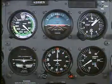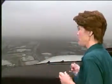When you reach your decision height on the ILS, which is both your minimum altitude and your missed approach point, the electronic help in the cockpit has done all it can to get you to the airport. Now it's up to you to finish the job by looking out the windshield and putting your trusty Skyhawk on the runway by using your highly trained eyesight. To do that safely, you'll use the third and final part of the ILS system, the visual components.